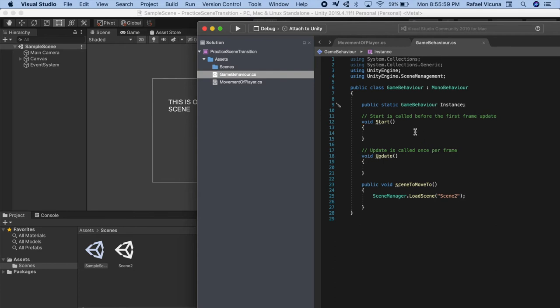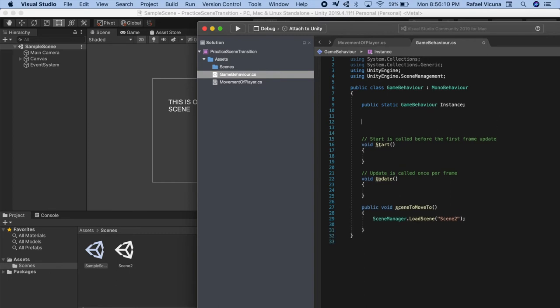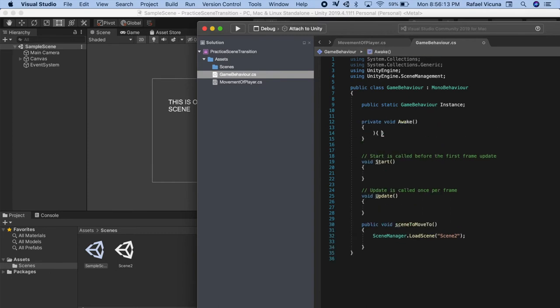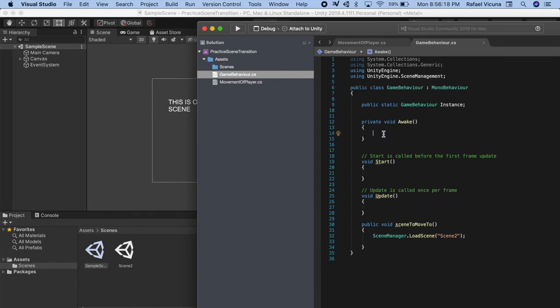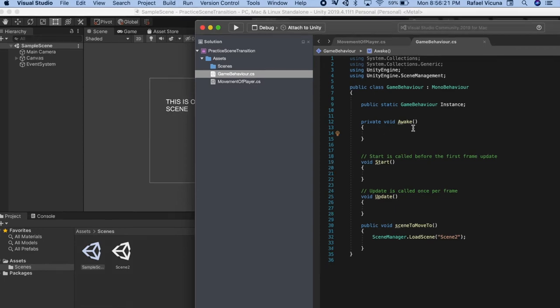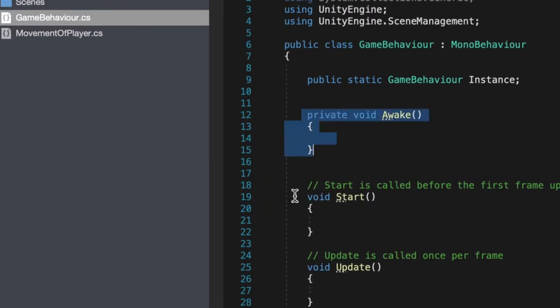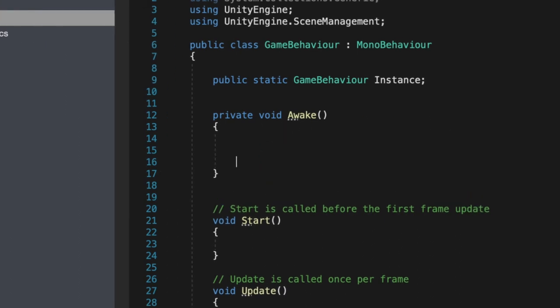We also want to do an if statement and else if, but we want to do this in Awake, not over here. Let's do this over here and make a new method. It'll be called void Awake. Oh no, I'm sorry. If it gave extra curly braces like that, just erase that and you should be left with this, just like the other two. Awake is called before even the first frame update, okay? That's what Awake is for. It's literally before Start is even called.